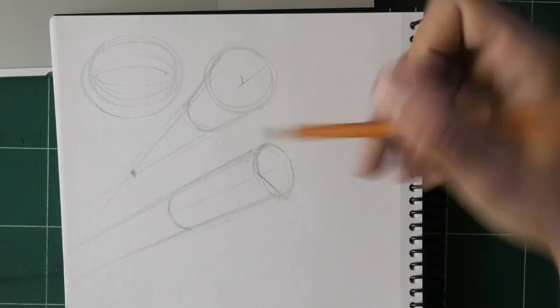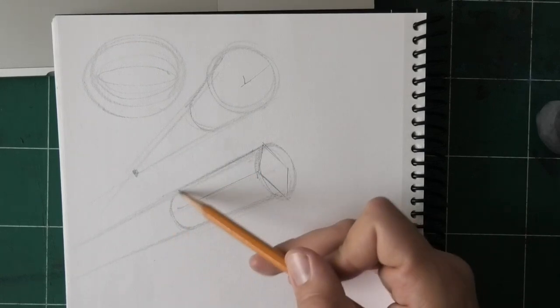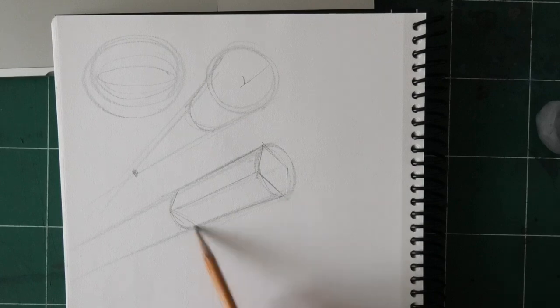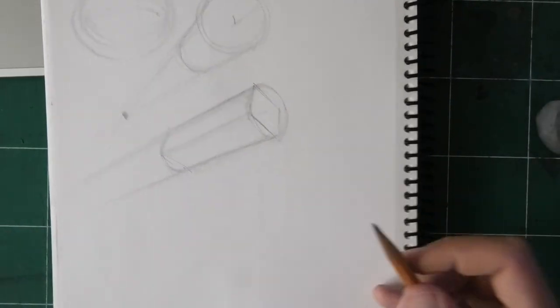So if I were to turn this into a box, maybe it would be something like this, right? And now I'm very specific. I know that this is maybe the inside of the arm, and this is the upper side, right? Or maybe if this is a forearm, maybe this is the top, right? And this is the side plane. But with cylinders, we don't have that. We don't need it, actually.